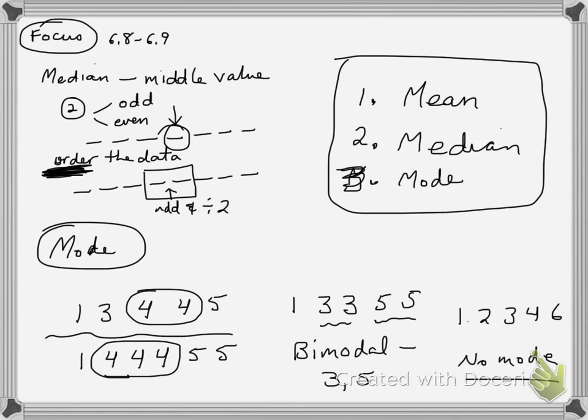It might go without saying, but I did not mention it: just as you want to reorder before you find the median, it's not necessary to reorder before I find the mean. I'm just going to add all the numbers up and divide. But for the median, I want to reorder, find the middle term, or the two middle terms, and take the average. And for the mode, I must rearrange also at the beginning, or reorder.